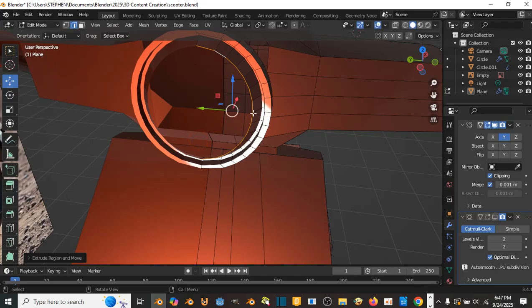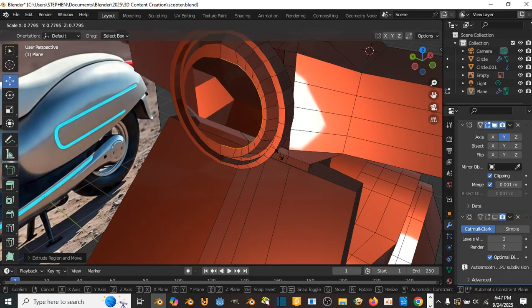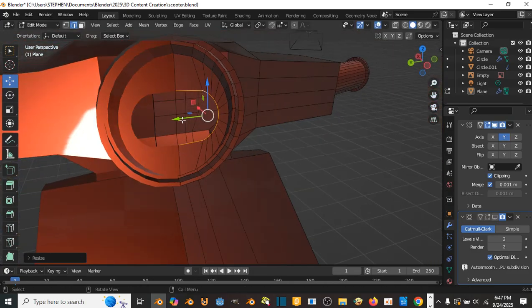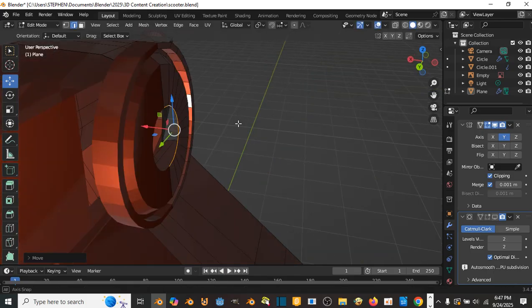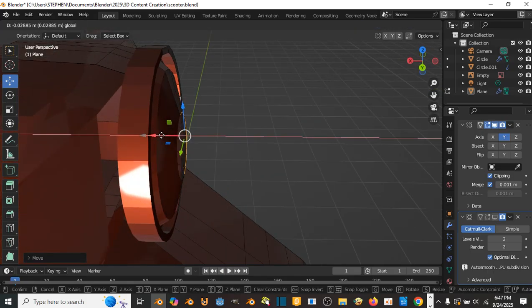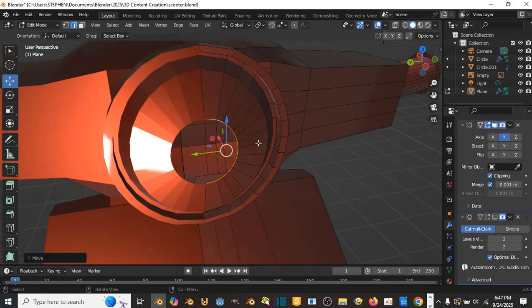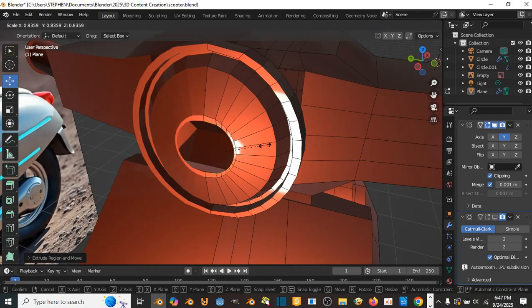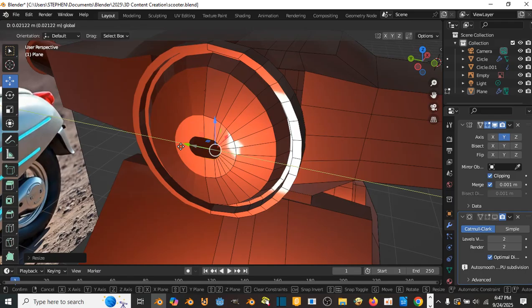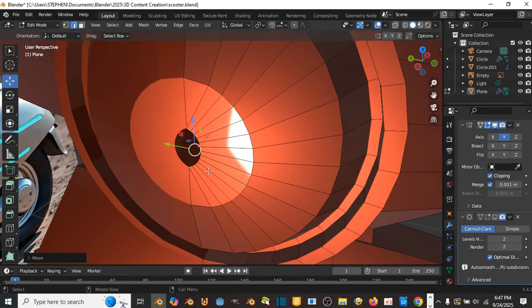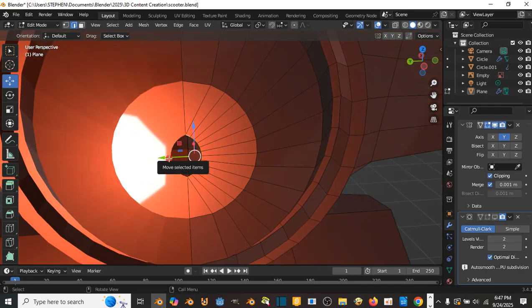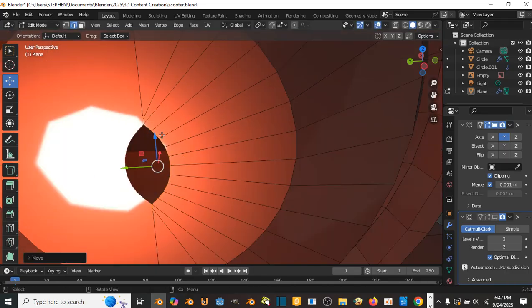Then E again to extrude it and scale in. Once you start scaling, it will start doing this, and then you can push it in like this. But try to push it out like that, because that part is somehow curved. Then do another E and scale it in and push it in. For the last part, you can just press M on your keyboard. M for merge. M, and it's not going to work because of the way that this thing is positioned.